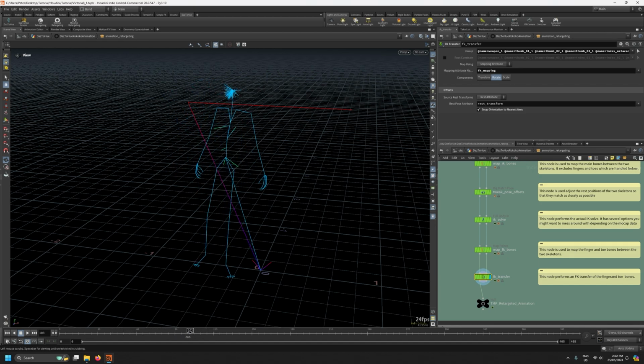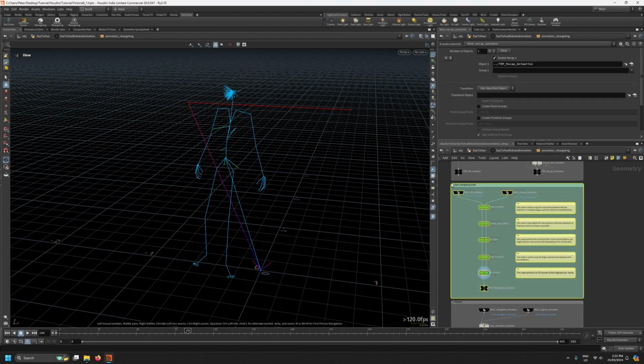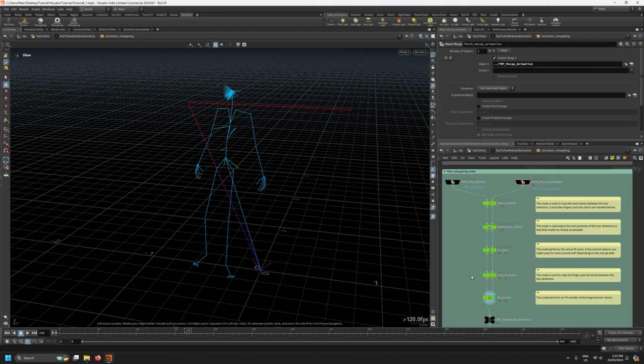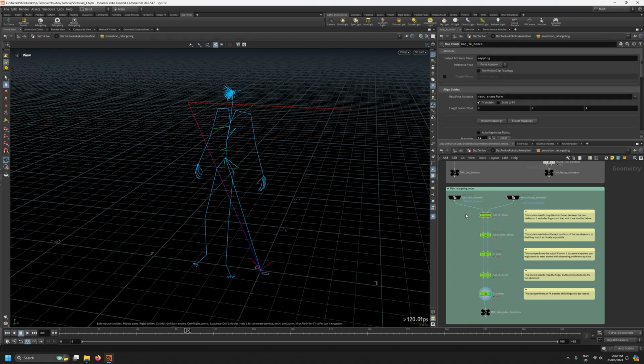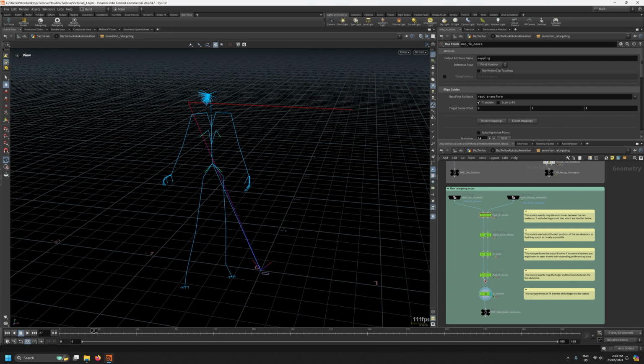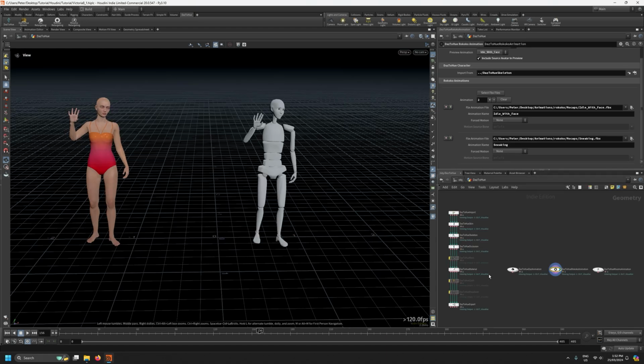onto the target skeleton. So as I said at the beginning of this tutorial, I don't want to go into great details about how Houdini's animation retargeting works. You'll find other tutorials online with basically this exact same setup. You'll also find help in the Houdini documentation. So I encourage you to read up on that to get the best IK retargeting solve that you can. You will likely need to do a little bit of fine tuning on some of these nodes, as I've briefly demonstrated, in order to get the best result. That's exactly why I've left these nodes unlocked and encourage you to delve into them and have a bit of a play around. So the next thing to talk about would be how we go about exporting these animations.